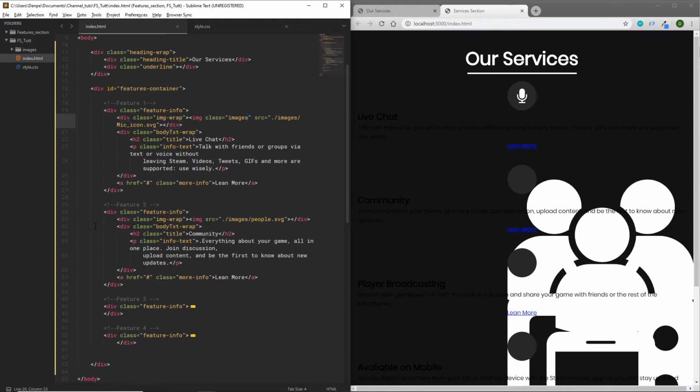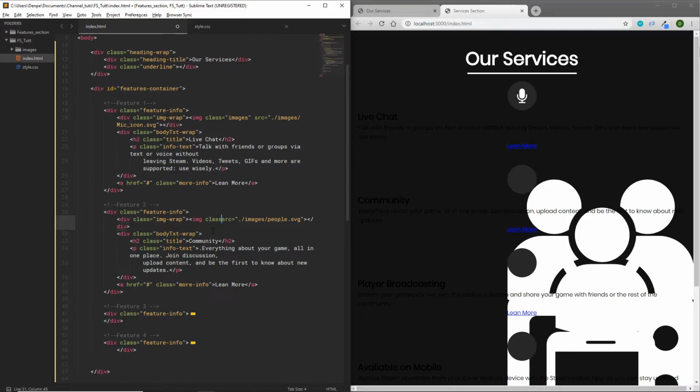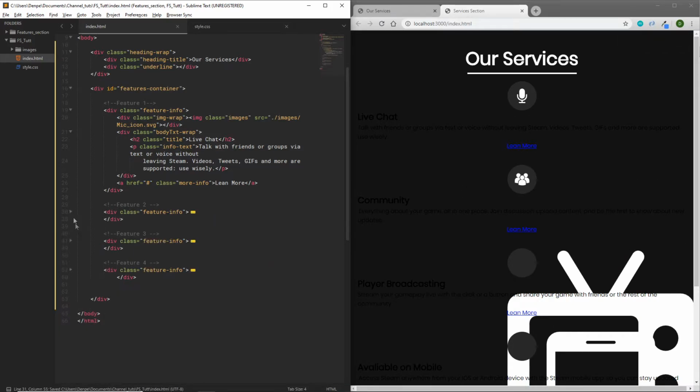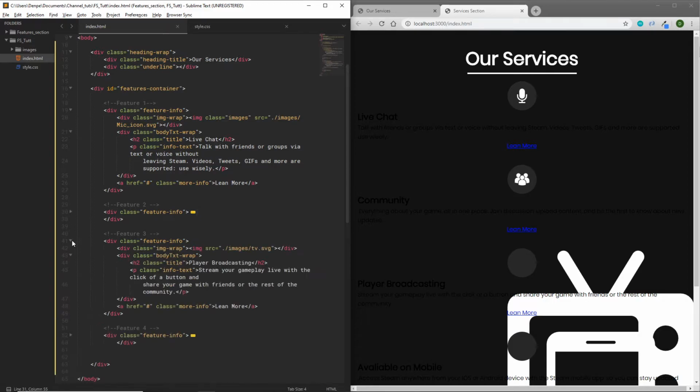Alright guys, so I did make a little mistake. I actually forgot to add a class to the image tag. So all we will do quickly to fix that so it all fits perfectly is add a class to the image tag in the HTML, okay? It's going to have a class of images. And that's just going to make it fit nicely, okay? So just do that quick, it shouldn't take long. And I'll see you back in the CSS.